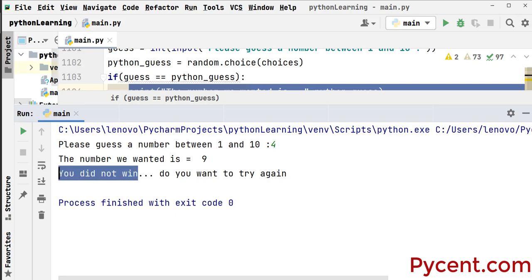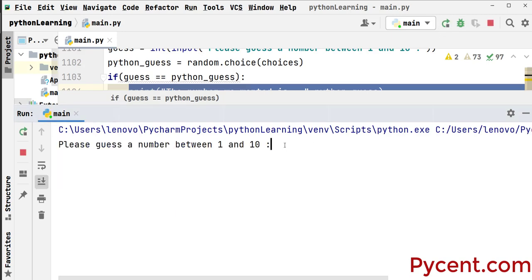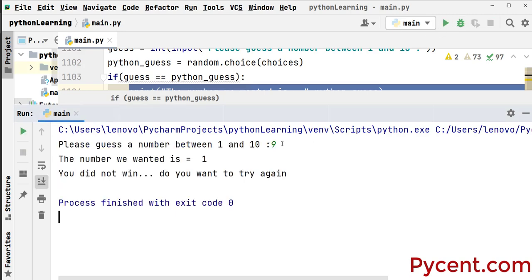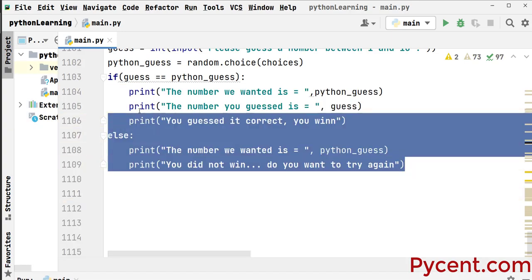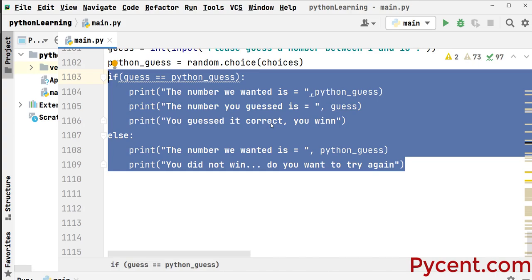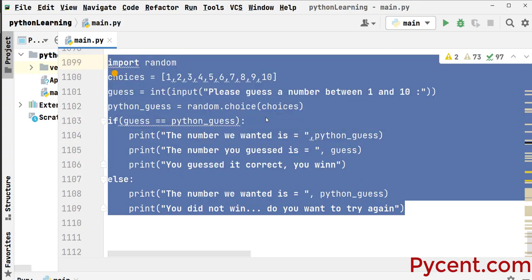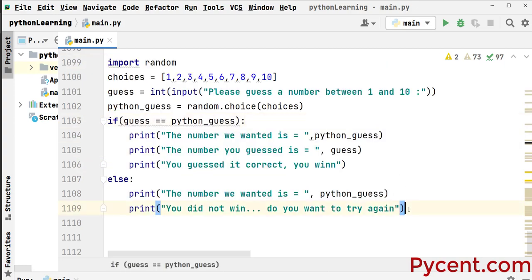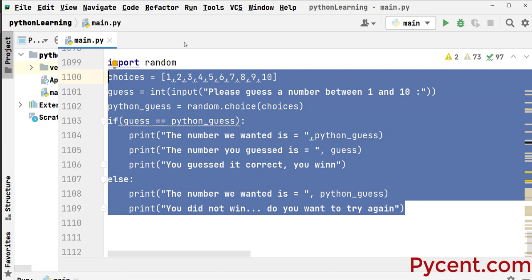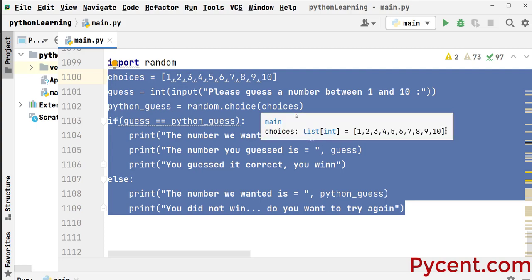3 times I played. Let me play one more time and check. So now I'm going to give 9. Let me see if I'm winning. 9. The number we wanted is 1. You see that? So imagine scores of people playing games, thinking that they might bet and they might win. I tell you, with this, the person is never going to win, right? Because the code is so smart, it's just not possible to beat this code. This is just a simple guess game, and the irony is nobody would know what exactly is running at the back end.